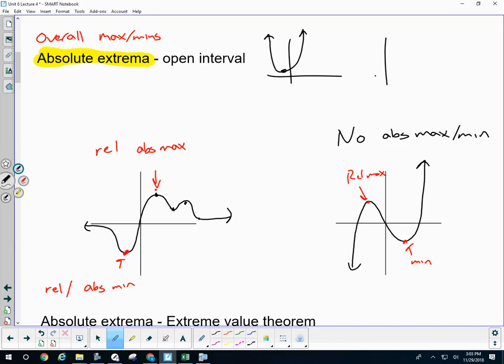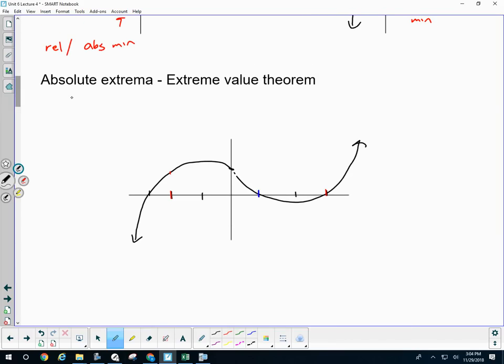When we have asymptotes, let's say 1 over x, when x is greater than 0, we are approaching 0, but we never get there. We're going up towards infinity. This would have neither an absolute max nor an absolute min. So there are some situations where you have an absolute max or you don't. Instead of looking at just overall graphs, we are going to stick to finding absolute extrema on a closed interval.